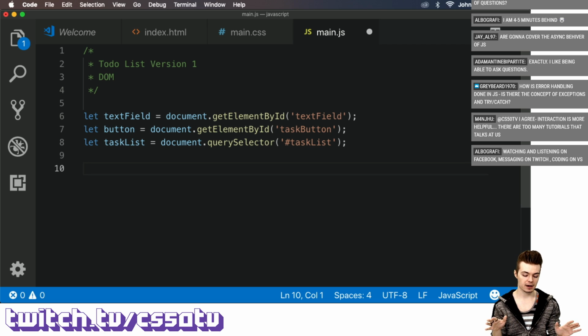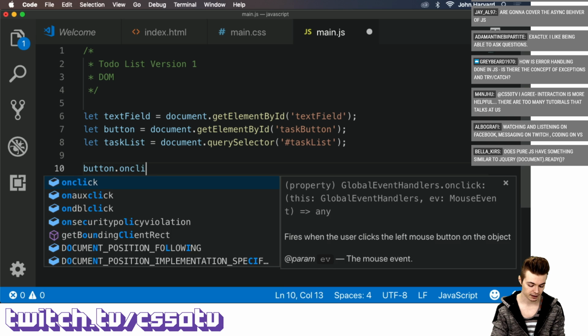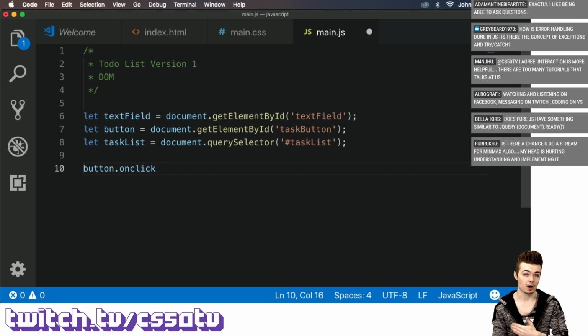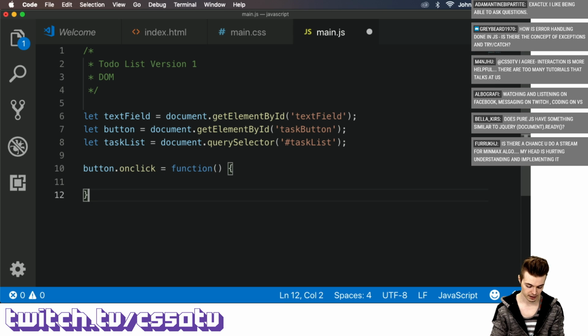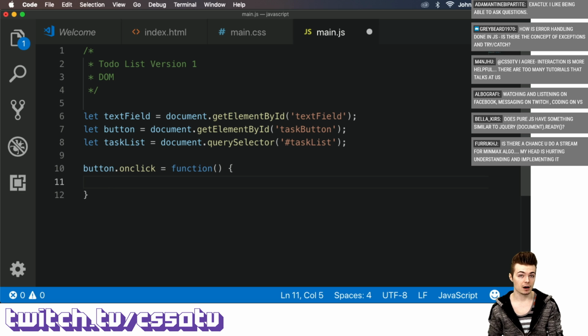Cool. So we have references to the 3 elements that we care about. Now, what I want to do is when the button gets clicked, this is the next part. When I click the button, I want to grab the value of the text field and then add that to an li. So we have 3 different elements sort of talking to each other now, which is kind of cool. They're all tied together, wired together. So in order to do that, I can basically just say button.onclick. This is something that's provided with all elements in JavaScript. onclick is going to be equal to a function. So this is cool. I can assign onclick to be an anonymous function, which we just saw with forEach. So these concepts are coming back together.